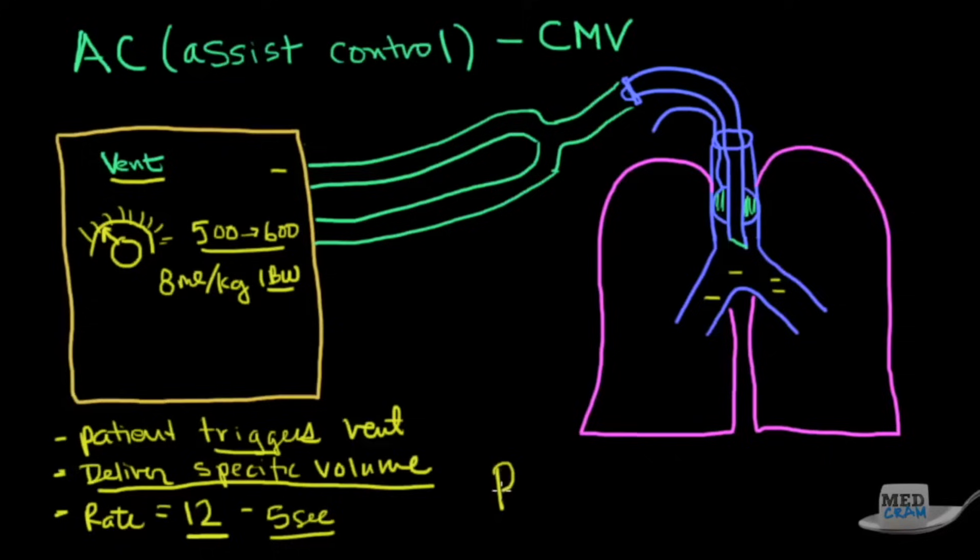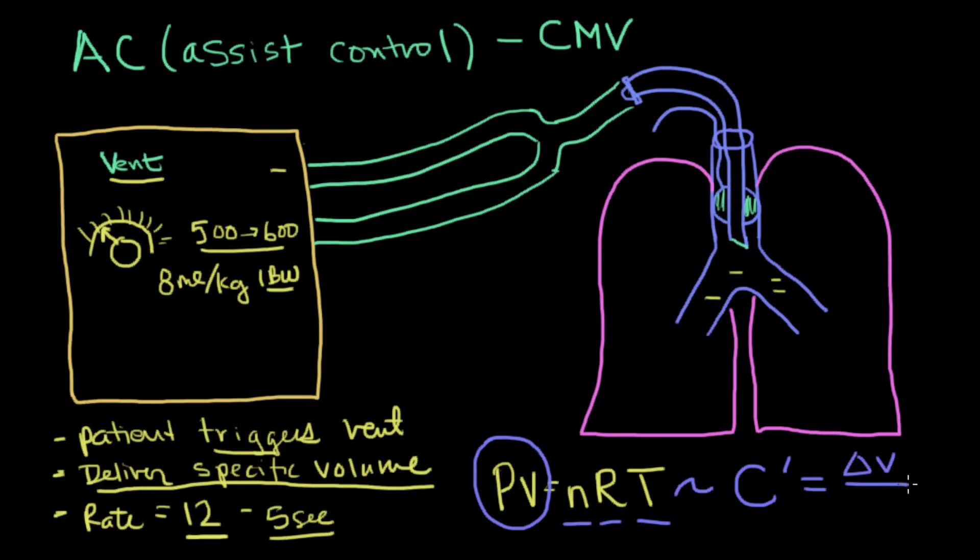There's something that you should understand about this which is very important. You may recall from chemistry an equation that says PV equals NRT. In this system temperature is constant, R of course is always a constant, N is a constant, and so the thing that you must realize is that pressure and volume are inversely proportional to themselves. As the volume of a gas goes up the pressure goes down if you have the same amount of gas. However, the other way of looking at this is compliance, which I'll abbreviate as C. Compliance is equal to the change in volume over the change in pressure, which means that if the pressure changes a little bit and the volume changes a lot, then you have a very compliant lung.